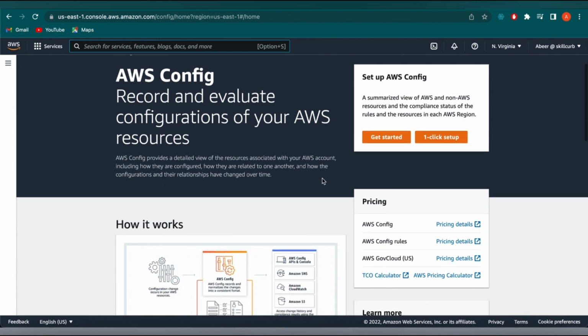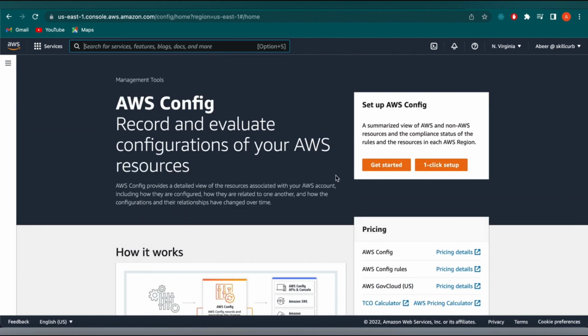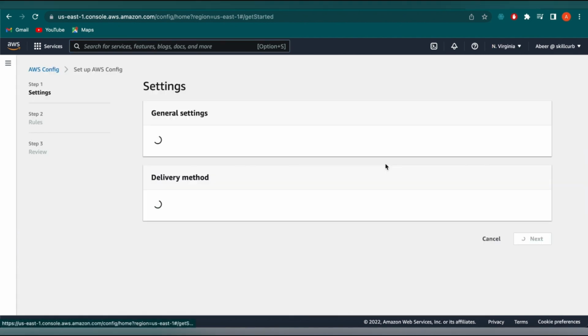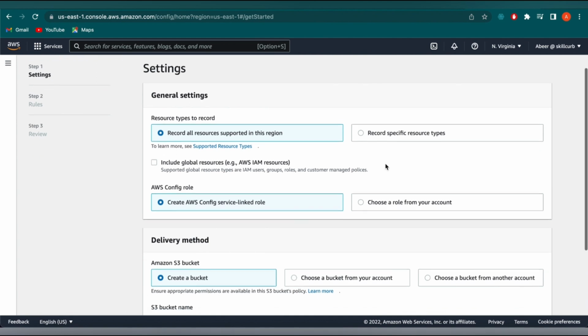And here we have got our different settings. So what is it that we want to record? And remember that Config is basically a way of recording your AWS environment. If you want to know what the rules were on your security groups 2 weeks ago, you can use Config to find that out. So I'm going to record all the resources. I'm not going to do a specific resource, and I'm going to include a global resource such as IAM, etc.